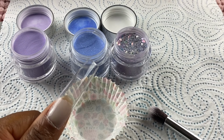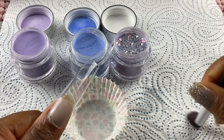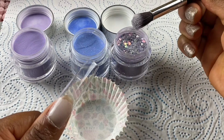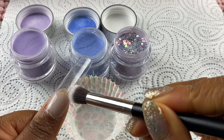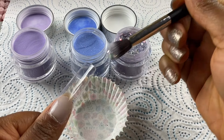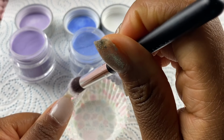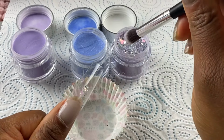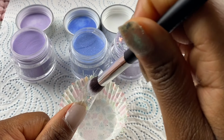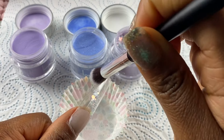Now, for this design on my thumb, I'm going to be doing like a side kind of ombre. So I'm going to go in with my glitter first, and I'm going to use this little dusting brush, and we're just going to press that glitter into the base gel. And I feel like this is a better method to apply your glitters instead of just pouring them on, because sometimes you can have a little bit of texture if they aren't down flat.